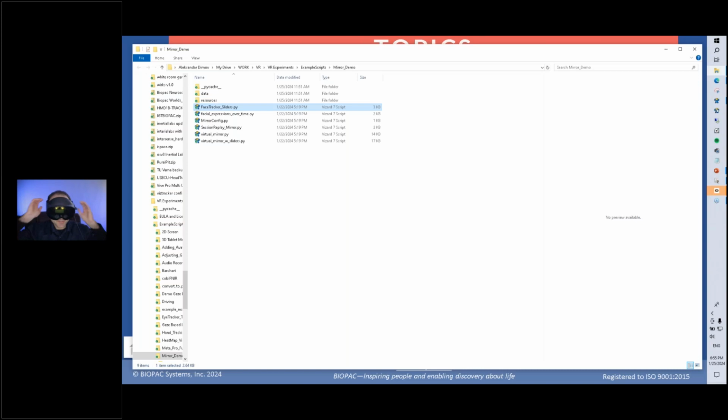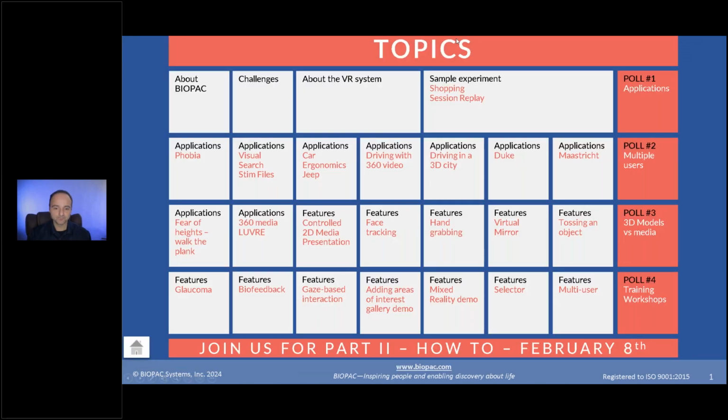But why is this interesting? It's not just so we can move those sliders left and right. All that data about different parts of your face moving can be saved as a CSV. You can bring it alongside your physiological data afterwards. So if you want to see how much you're raising your eyebrows when you're immersed in something exciting, that can become available along with your physiological data in the acknowledged software.